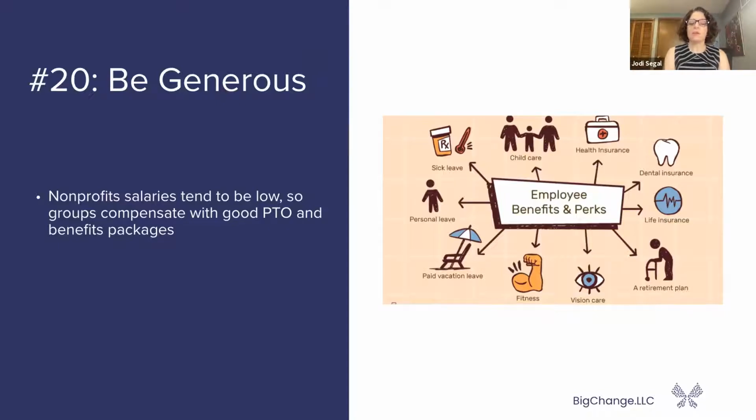Also consider increasing other benefits. Ask your insurance broker if they know of any low-cost benefits that you could add into your plan. Don't have an insurance broker? Then I encourage you to get one that supports organizations of your size. This support person is paid by the insurance company and is free for you to use. They support the organization and the staff, saving time for you and increasing employee support.